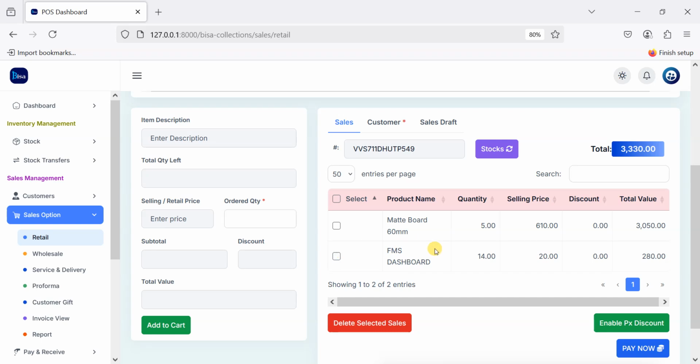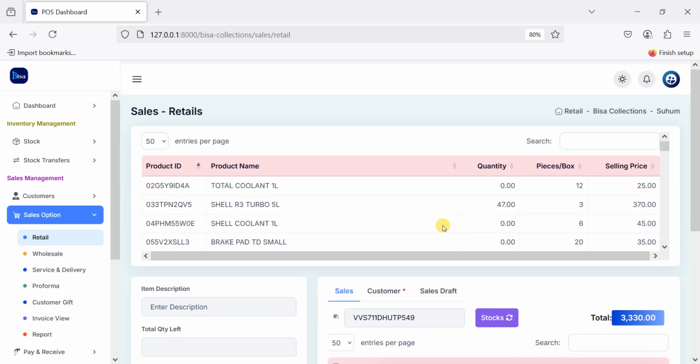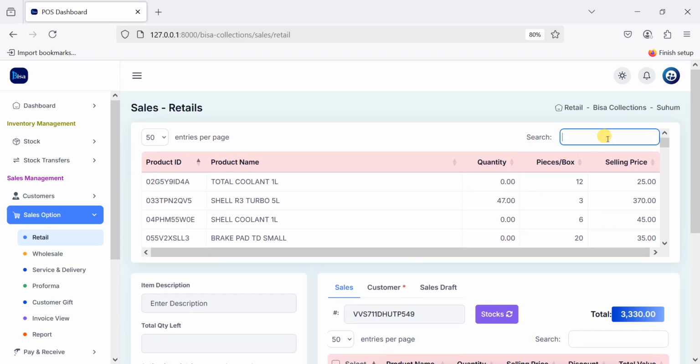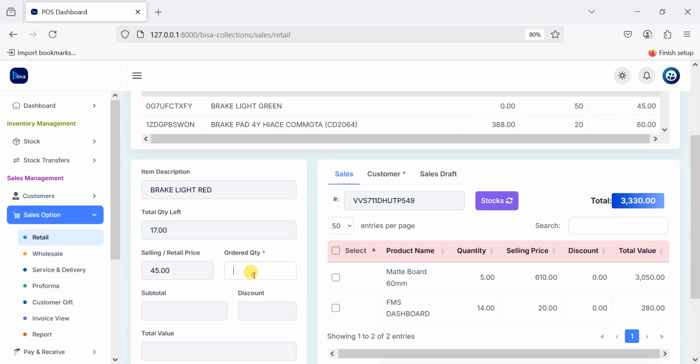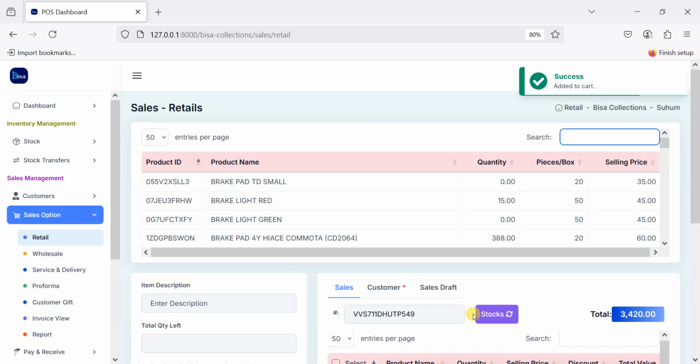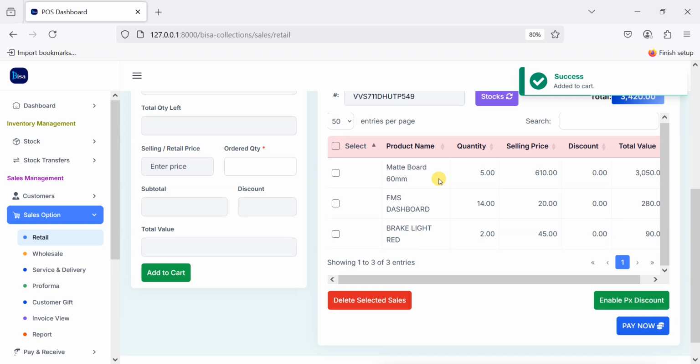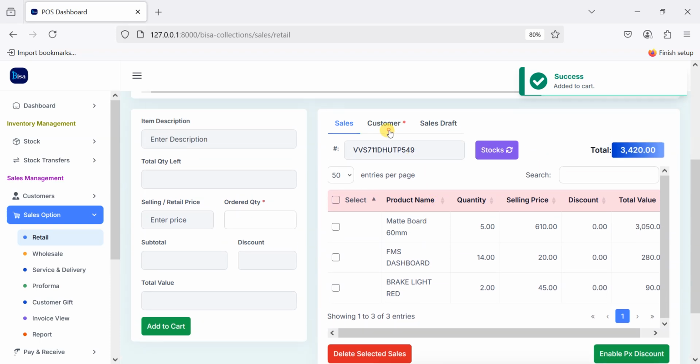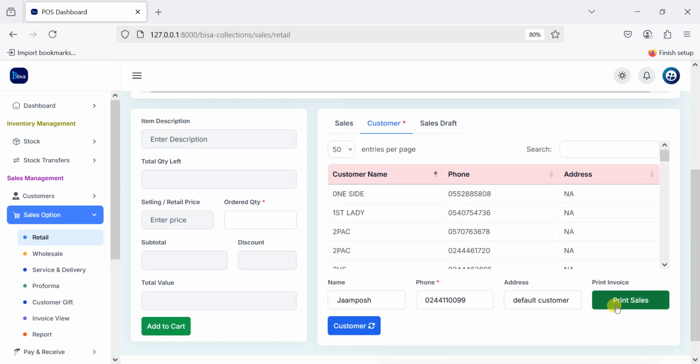Now when you are done returning that particular item, you can continue and sell a new item. So if I want to sell a new item, just go ahead and enter it. So you see, and I can just go ahead and reprint the invoice.